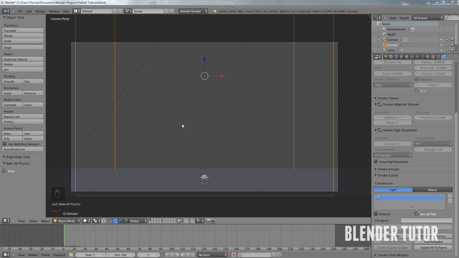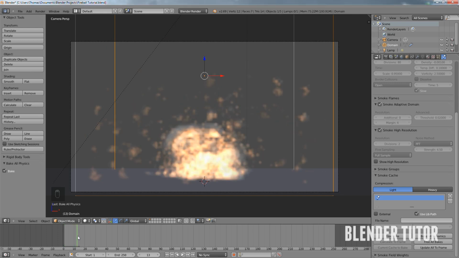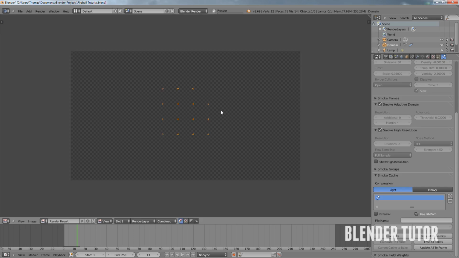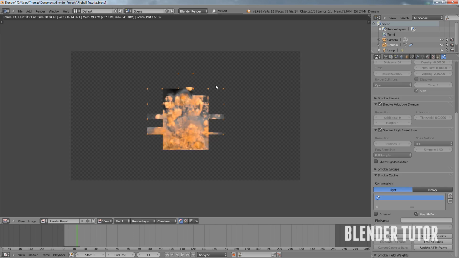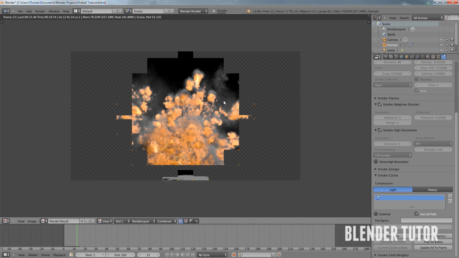Okay, so I actually ended up canceling the bake before it finished just because it was taking a while, and this was just a test bake to see how things were looking. Although, as it turns out, it's looking pretty insane. And I think the reason is, if I render this really quick, you can see there's giant fiery debris pieces coming out of this explosion, which is cool, but they're way too large and they don't look very good.